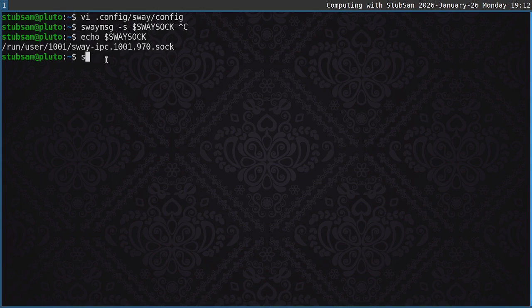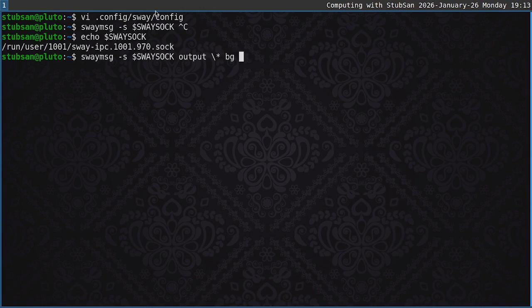Multiple processes can communicate using a socket. The command is swaymsg -s $SWAYSOCK. And there's a whole number of commands that you can send. Output is one of the commands. We're going to tell it which output. We're going to change them all. Normally you just use an asterisk, but because I'm typing this in the bash shell, the asterisk is a special character in bash and will be interpreted. We don't want it interpreted, so if I precede it with a backslash, the bash shell will not interpret the asterisk and it'll pass it on through to the output command.